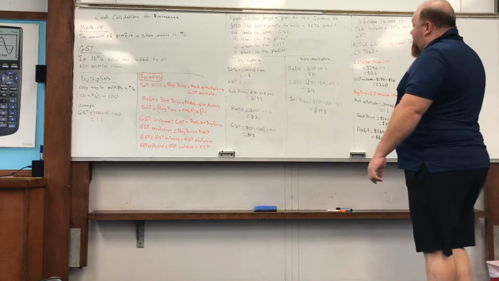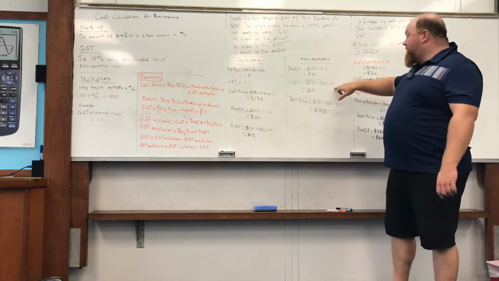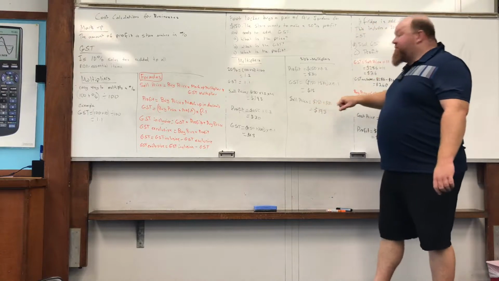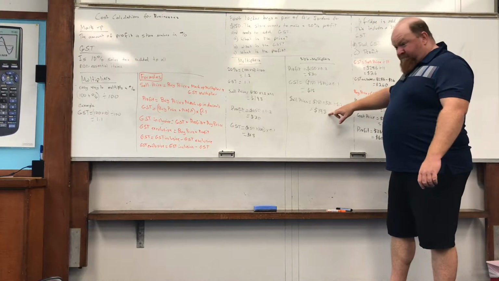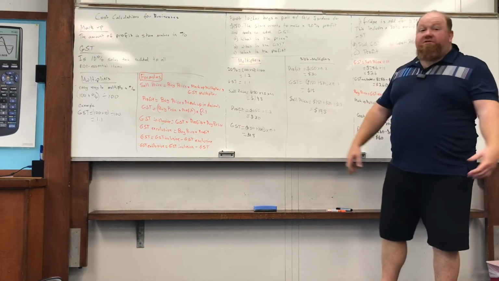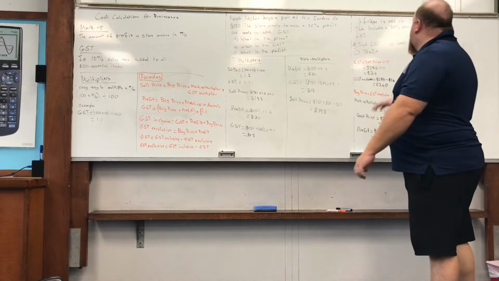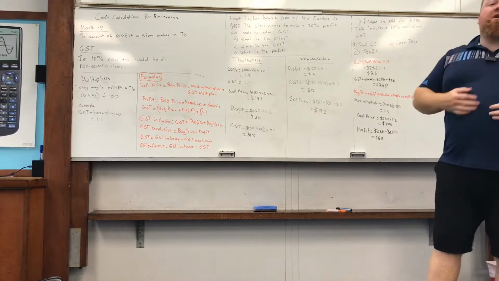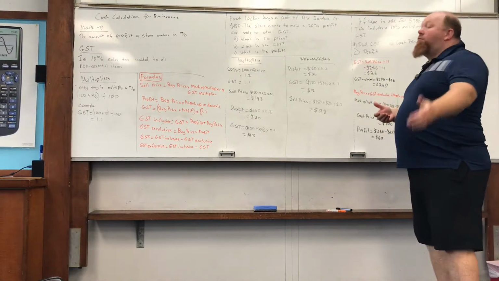The other way, you can just work out what your profit is, just the way you did before. Work out what your GST is, the way you did here, and just add them all together. 150 plus 30 plus 18 gives you $198. You're still finding exactly the same information, it's just a different way of going about it. Now we're going to have a look at the other side, where you have the full amount that you're going to pay, but you need to go through and work it out backwards.